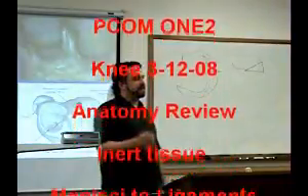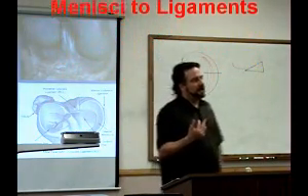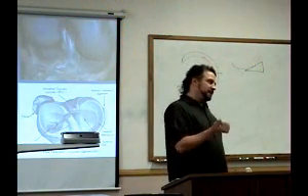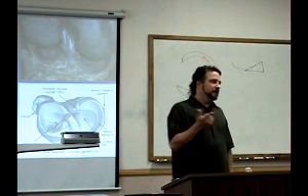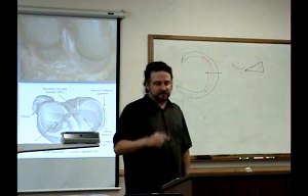Okay, so that's going to be significant because we'll talk more about the triad of the knee, which is the things that get injured commonly together, which is the ACL, which is the anterior cruciate, the medial meniscus, and the medial collateral. So a lot of times those three will get injured together.